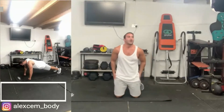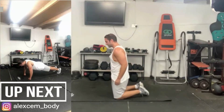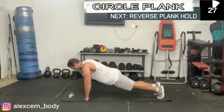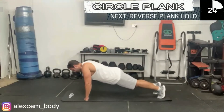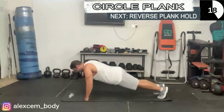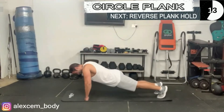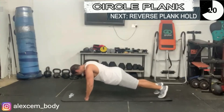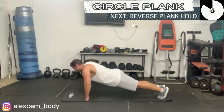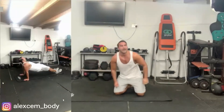We're now going to do the circle plank. As you can see, you are rolling on the tip of your toes, swaying in a controlled fashion while still maintaining that strong plank pose. Your bottom is not too high or too low. You can alternate clockwise or anti-clockwise — just a gentle sway that makes it even more demanding for your core.